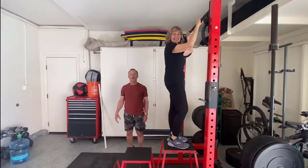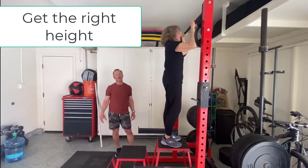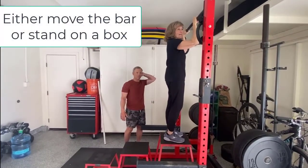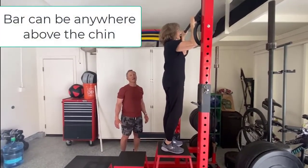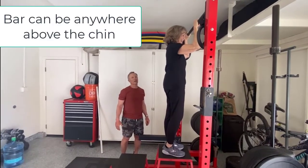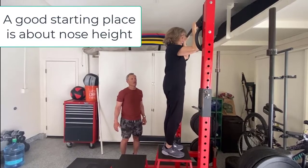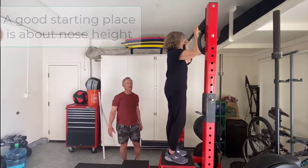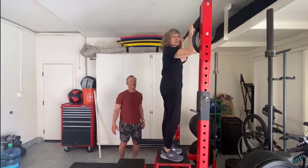Fantastic. So a couple of things I'm just going to point out here is that you'll see in most gyms, the bar is where the bar is. The bar doesn't move. So what we've done is we've accommodated Candy by setting up this makeshift ladder so that she can get under the bar at the right height. Now you might say, what is the right height? Well, clearly the bar needs to be above the chin. Otherwise, we've got nowhere to jump to. We're done before we start. However, how high that bar goes depends on you and what you're capable of. So we could put the bar at about the level of the lips, the nose, the eyes, and you'll see that Candy, being a seasoned athlete, has got the bar set up right around her forehead or the top of her head. And we can get that bar as high or low as is comfortable for you.